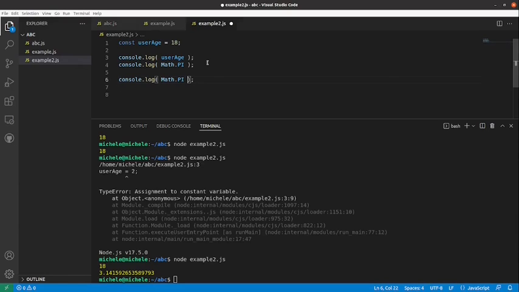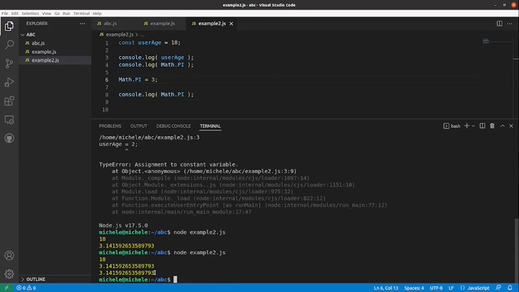I cannot say that Math.PI is 3, because yeah, that would not be the best. And when I run this, since this is built in Math, I have not changed this because it is a constant, and the value of Math.PI is still 3.14, etc. So constants are really a useful tool to be sure we are working with the correct values.